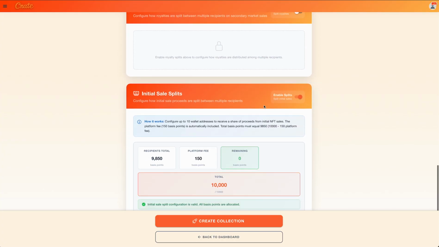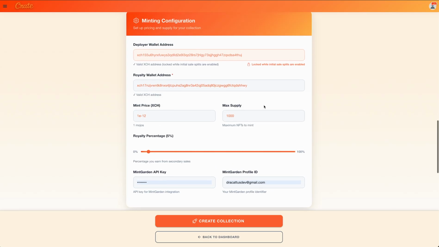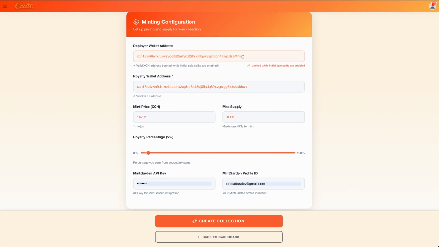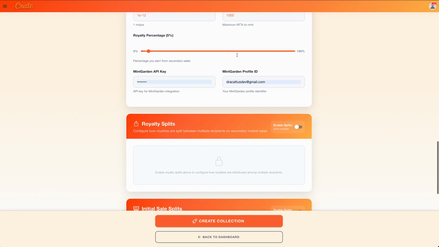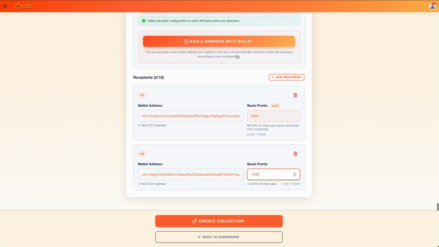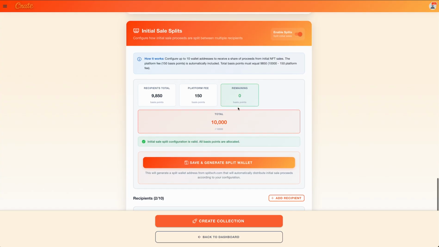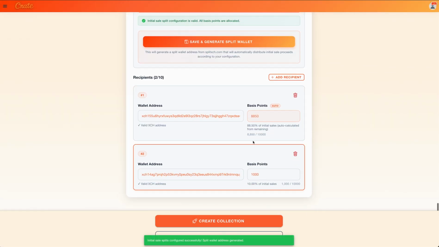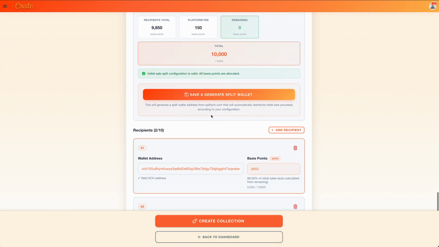And what ends up happening is, although right now our deployer wallet address still points to the one that we put in, after we've set our split royalty, if we hit save, you'll see nothing really changes here because this is the configuration for your split.